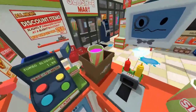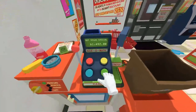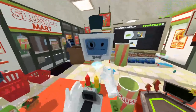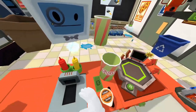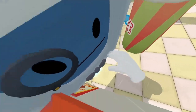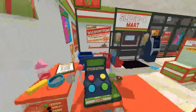Let's scan this. I am very good, thank you. Oh, of course. I don't know why I would put that in here. Silly. Now let's see. Oh, no, you're nice, I don't want, no, free. Okay, there we go. Wait, no, I said free. What change, bro? It's free. No, okay, I'm gonna actually need that back to progress. Dang it. I thought I just figured out a way to multiply the moolahs. Dang it, I missed my chance. Oh, I can keep the change though. So now I'm back to 3 coins.